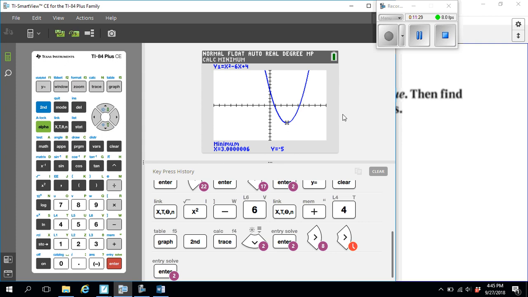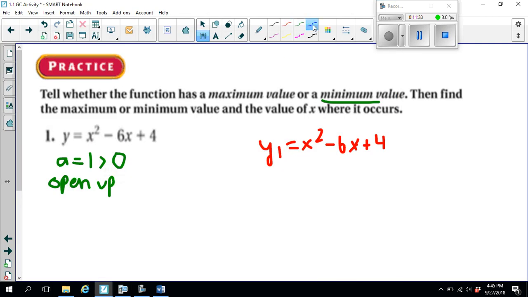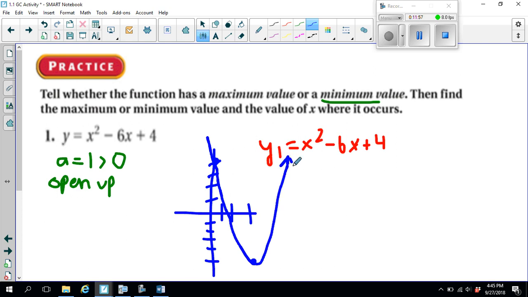So now, using that, we're going to sketch this graph here. So I have 1, 2, 3, and we have 1, 2, 3, 4, 1, 2, 3, 4, 5. So here's our vertex, and I know I'm going to graph this. There you go. My equation kind of got in the way. So here's our sketch, so make sure you do that.